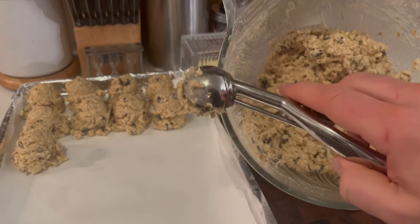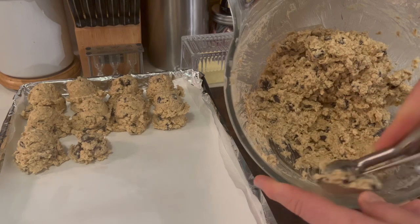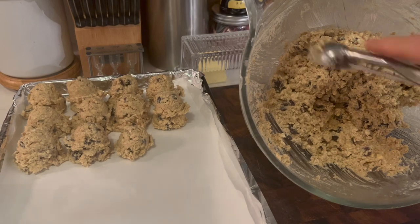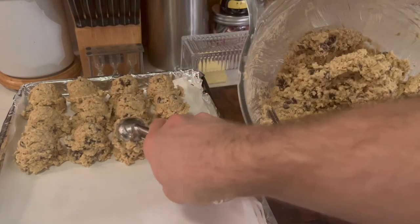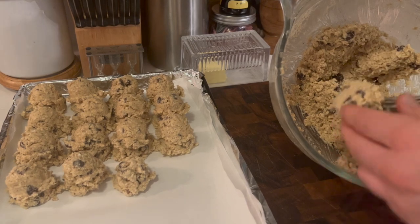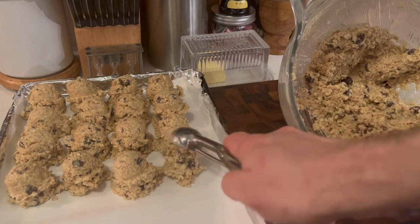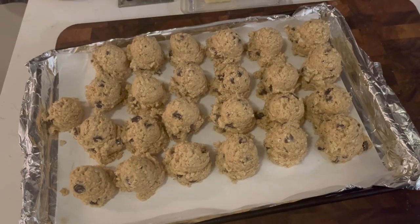I'm going in with this one-tablespoon scoop and doing a little double ice cream scoop — that's a bigger cookie. The original recipe wants you to do a smaller one, but no. These go into a 325-degree oven. If you're baking right away, it's about 12 minutes — from frozen, you'd probably add on a few more minutes. You would also spread them apart on the pan, obviously.